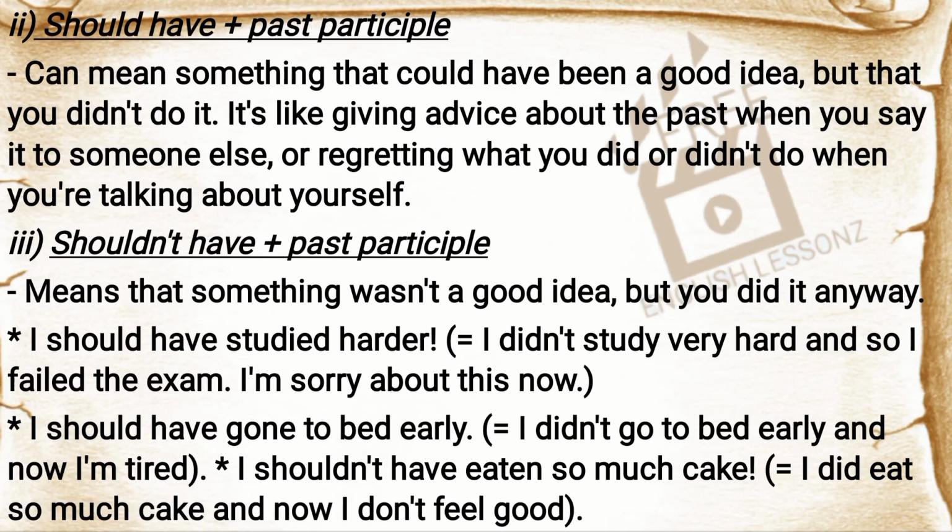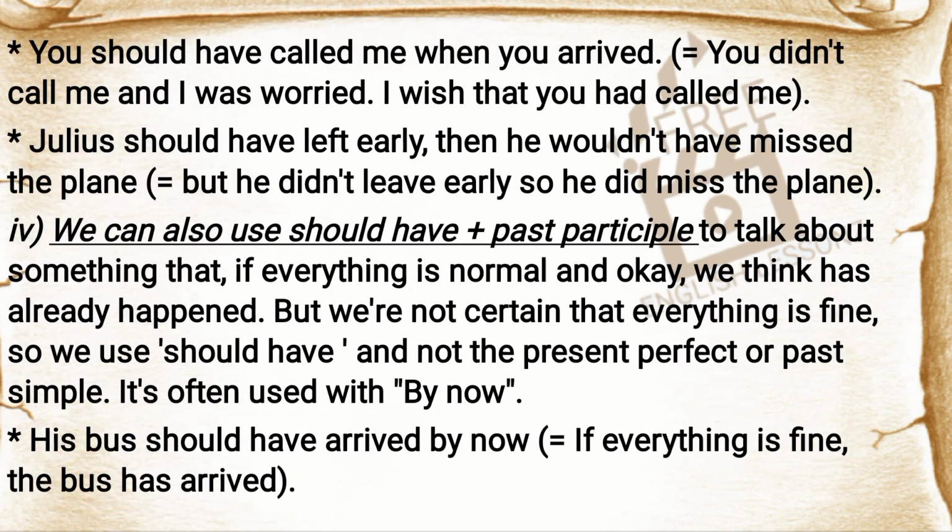I should have studied harder. Equals: I didn't study very hard and so I failed the exam. I'm sorry about this now. I should have gone to bed early. Equals: I didn't go to bed early and now I'm tired. I shouldn't have eaten so much cake. Equals: I did eat so much cake and now I don't feel good.